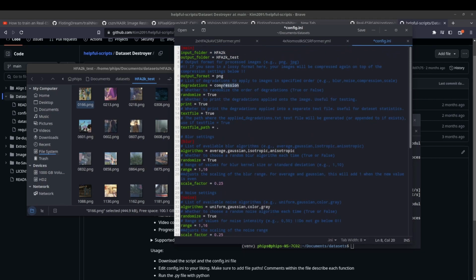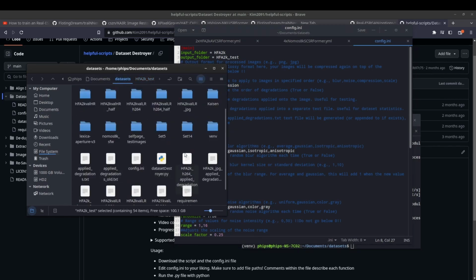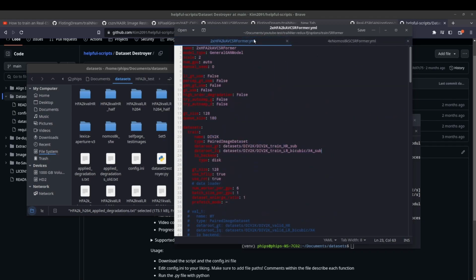And so what I already prepared was the compression and scale one. This one's here. I also have the file in here where you can exactly see each image name, and then the video compression I said I want to apply plus scale down, but you can see what quality was chosen for each video, which one was compressed more and which one was compressed less, and also what downsampling algorithm has been used to halve the image size here for this 2 times upscaling model. So that's where we are at right here.